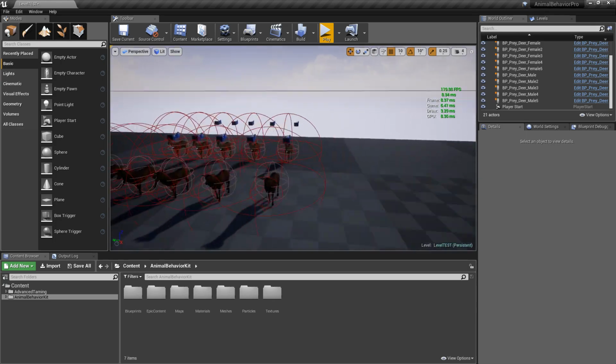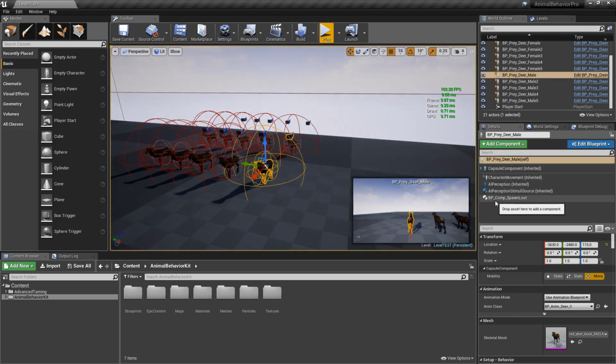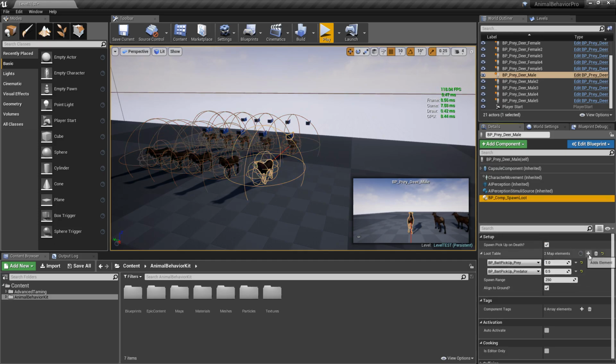So I could keep repeating this exercise, and eventually you'll see that this is just following the % chance to spawn. So the idea here is that you can add many different items with different percentages here, including some rare items, maybe 0.1, that'll be 10% chance to spawn, or 0.05, that'll be 5% chance to spawn. And that way you can create many different items that can spawn from the same animal.